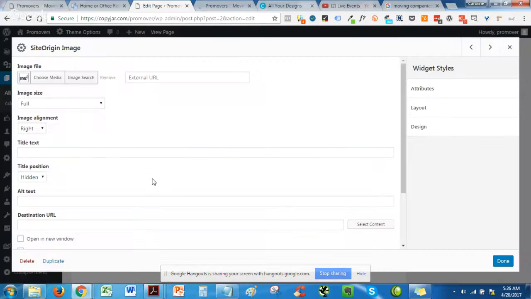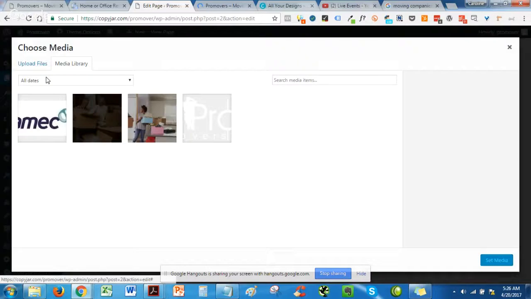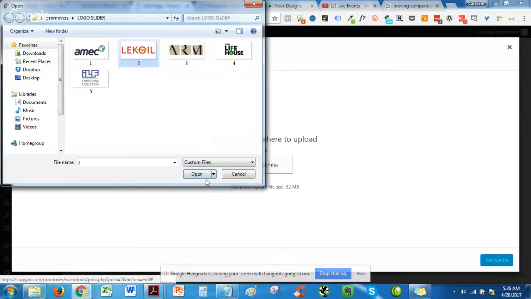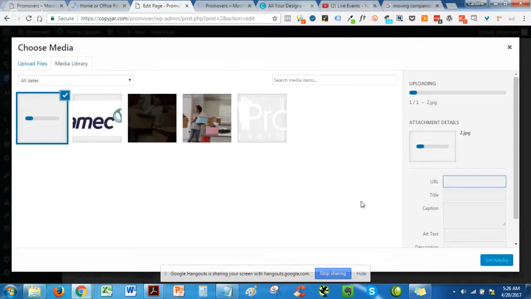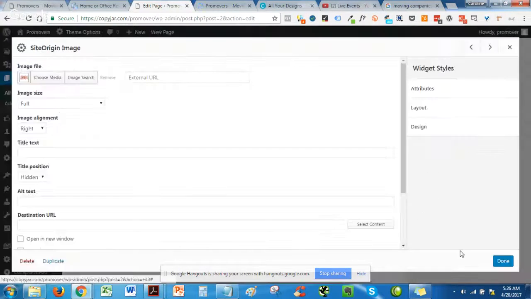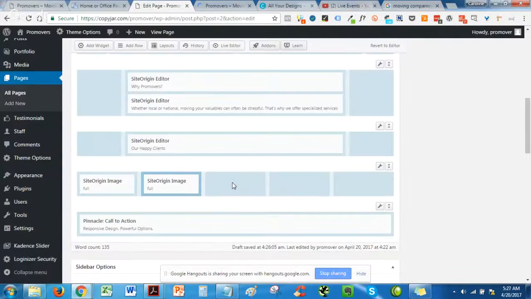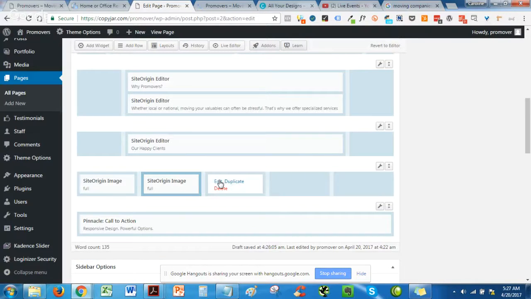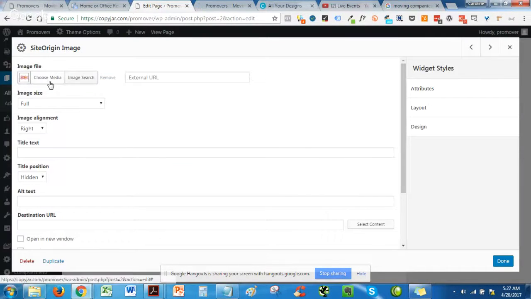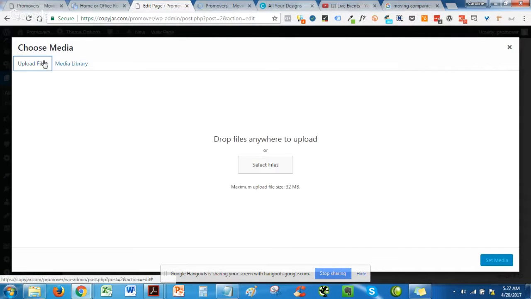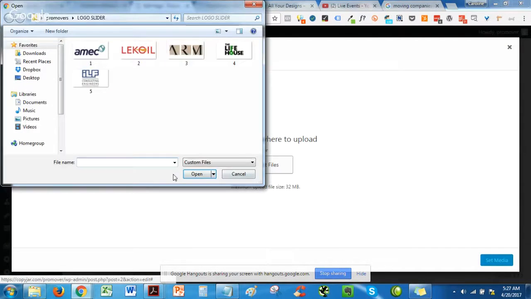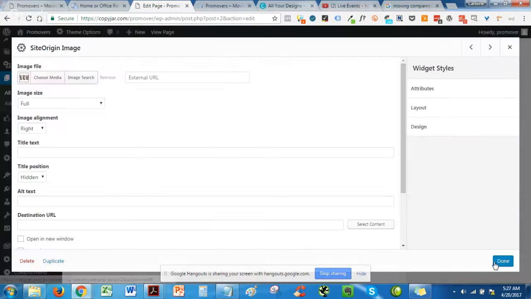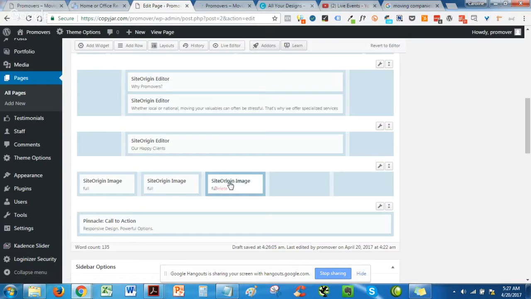So I duplicate it again, the image with yet another logo. I click select, add the next logo, and then click done. Duplicate it again, select, edit, choose media, add another logo, click done.